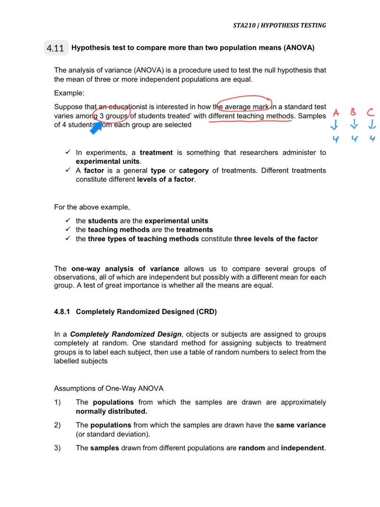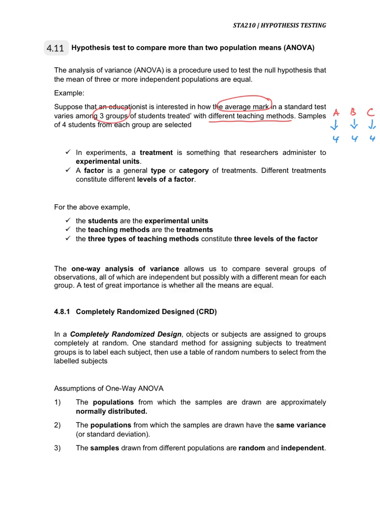Based on this example, since we have three different groups, referring to the three different teaching methods, we want to know whether the means are equal. What we collect here is the average mark of the students, to see whether there is a difference in score across the three different teaching methods. So we want to know whether the mean average score using teaching method A is equal to the average mark of teaching method B, and also the average mark of teaching method C. The suitable test that we can use is called one-way analysis of variance or ANOVA.